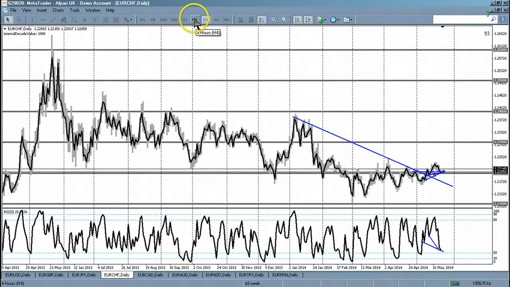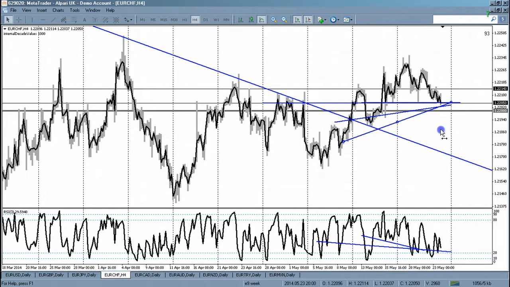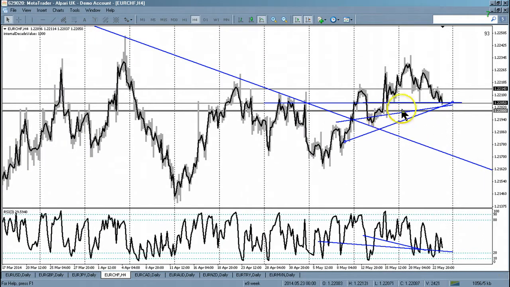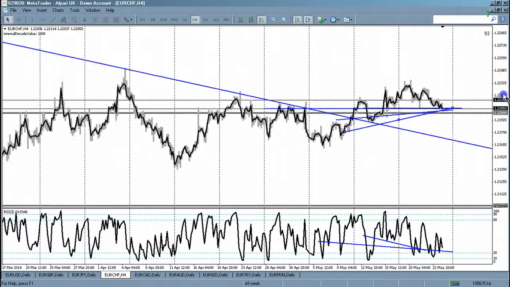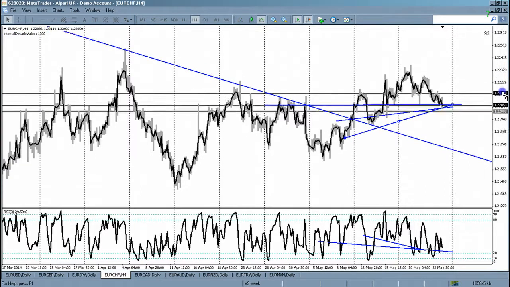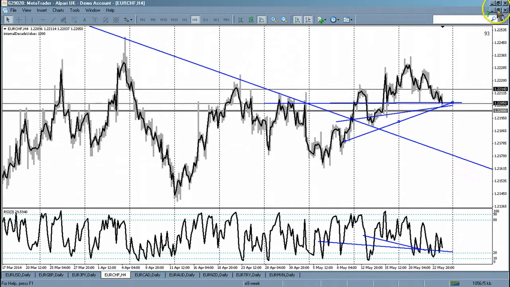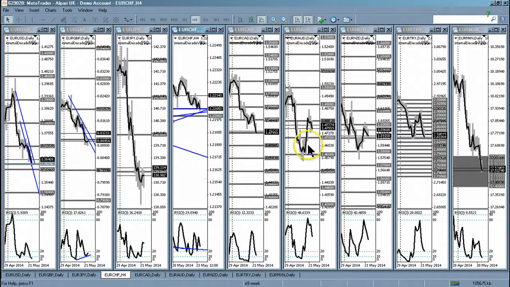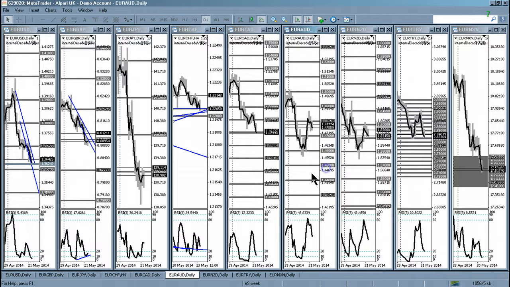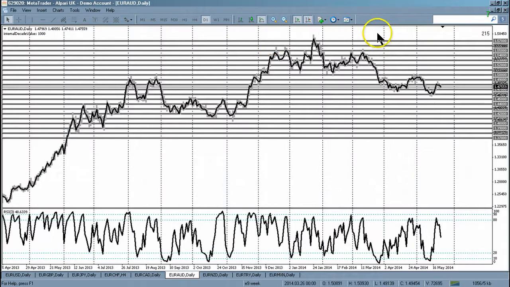That's the daily. If you go to the 4-hour, Euro Swiss still looks like it could do a spike. So you need to have a stop of about, it looks like a 20 pip stop, 10 pip stop maybe, to survive some of this. It's a pretty quiet pair, pretty tight spread on close there, but I guess if you were in that a little bit, leading the way out of the gate. This one's setting up for a reversal. We haven't got there yet. This looks like a major consolidation.